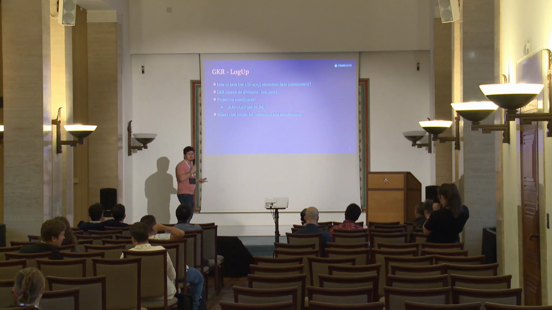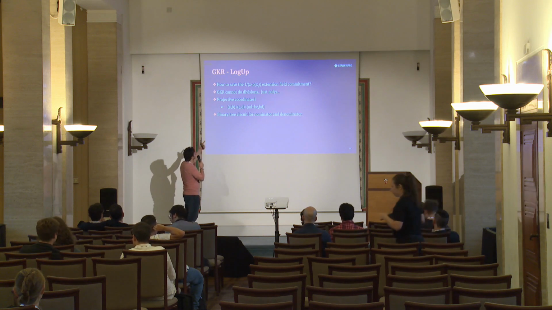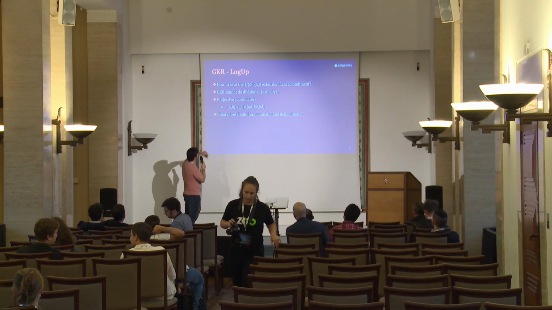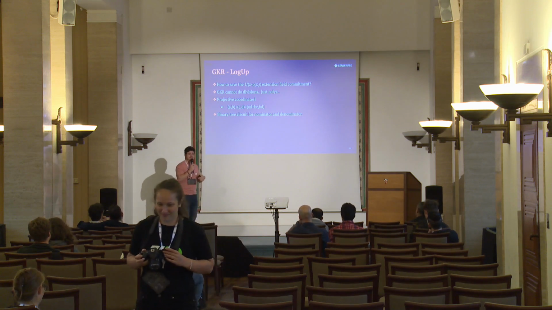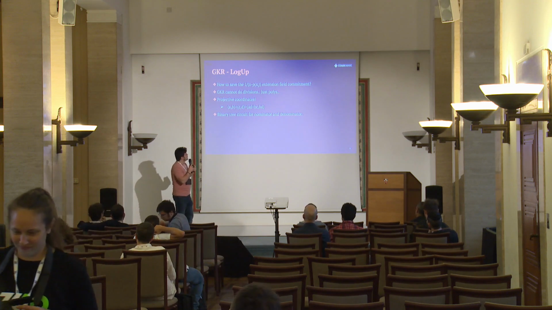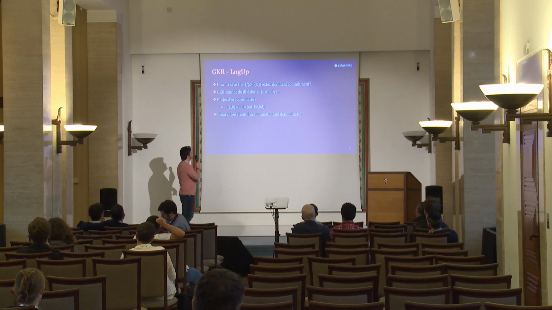Now, a logup is not a product of a column. Instead, it's a sum of reciprocals of the columns, of 1 over the value. And GKR can't really do divisions because at each step, we need to get this polynomial. Multiplication is a polynomial, addition is a polynomial, but division is not.